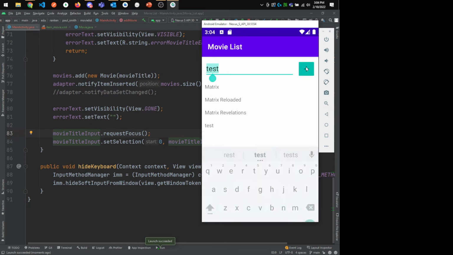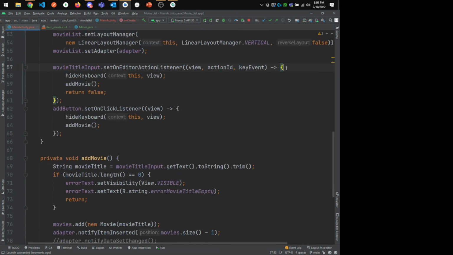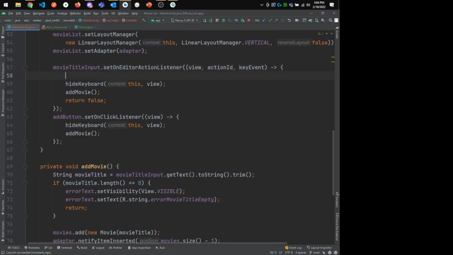Yeah, it works with the button. So I'm not entirely sure what I'm missing with the editor action listener. My guess is something about pressing the enter button leads to a new focus, right? Yeah, something there.